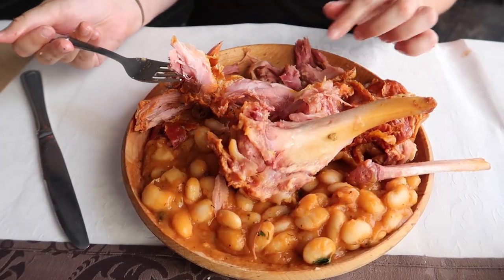I usually finish everything — I'm a girl who finishes the plate every day — and I cannot. There is so much meat. I had no idea what Romanian food tasted like, so thank you, Leah, for finding that place. It was very satisfying. My stomach is very full right now. We're going to be driving for like two hours now, so enjoy the B-roll, and we'll see you at Timișoara.